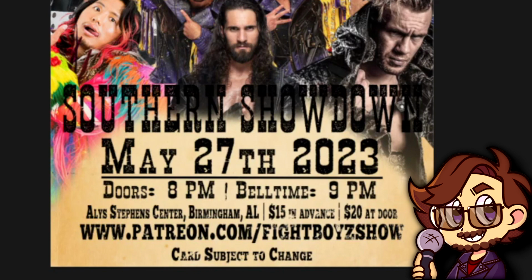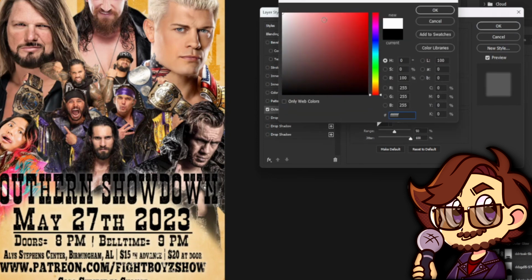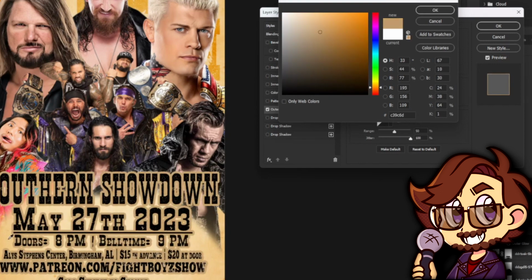This is also where we need to find a way to make our text a little bit more prominent, and the way I do that most often in Photoshop is by using blending tools. You get to that by right-clicking the layer or group folder that contains all of your text, clicking blending options, and basically playing around. I went ahead and added a bit of an outer glow to the text, roughly the same color as the background, and a bit of a light tan stroke around the outside of the letters to really help them stand out.